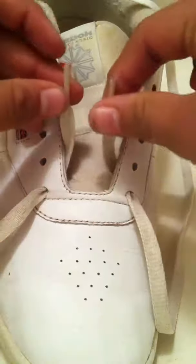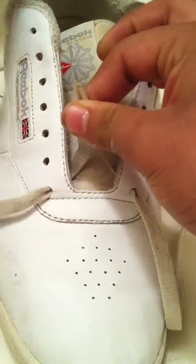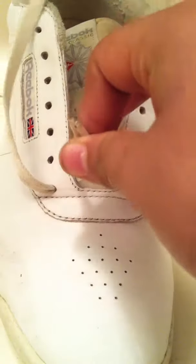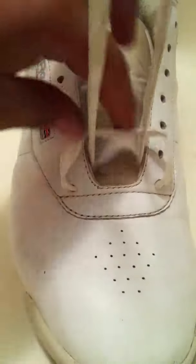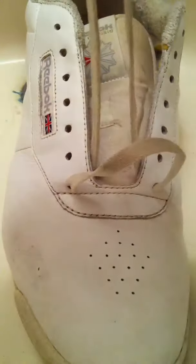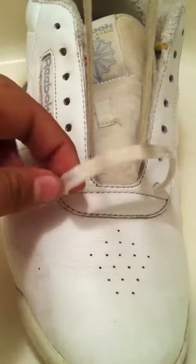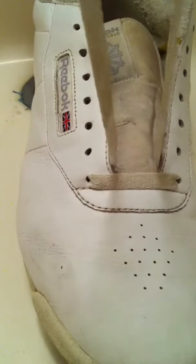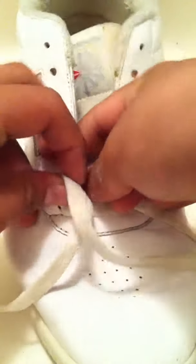So what I like to do is get them pretty even and square right there in the middle, and I pinch them really hard and make sure to have the lace up here so it doesn't go all the way down. Pull it up all the way. Make sure they're still straight — keep the laces straight. Because if they're all side-wobbled and nasty, they're not going to have any swag. You want really cool swag, not cheap.